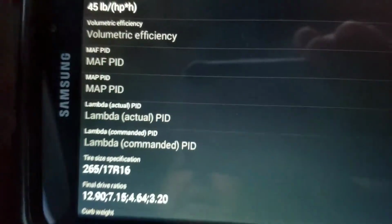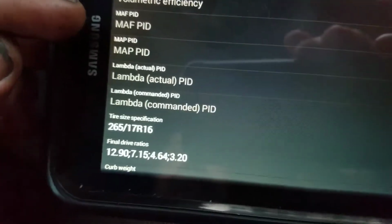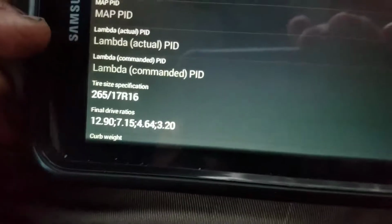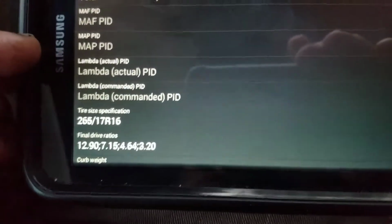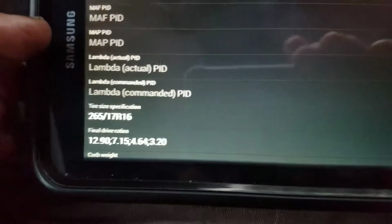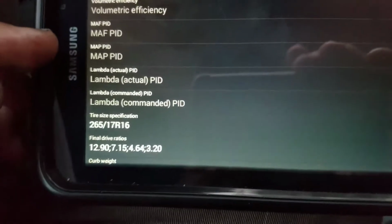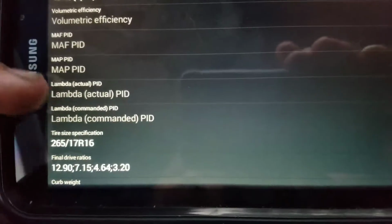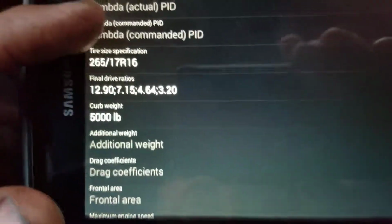And all of these things like this one, that one, the map, the lambda, I don't think that even comes up because there's no PIDs for it. But I believe that if I was to find the PIDs on the web and enter them here, I may actually get a reading on the display on the GUI, which will be kind of cool because it'll give me something else.